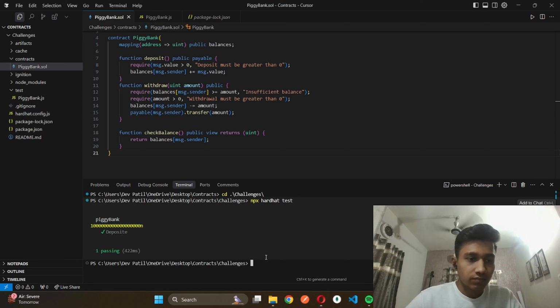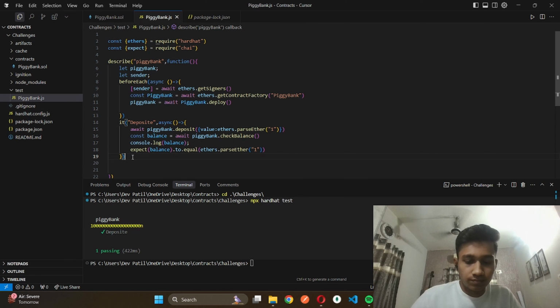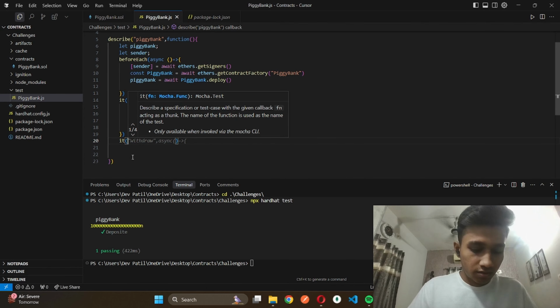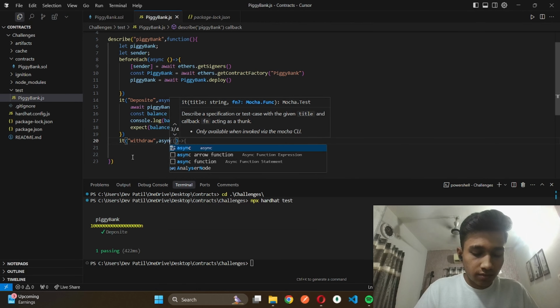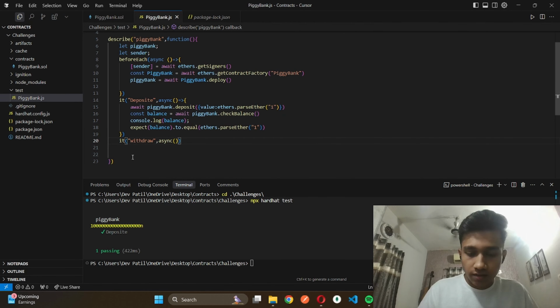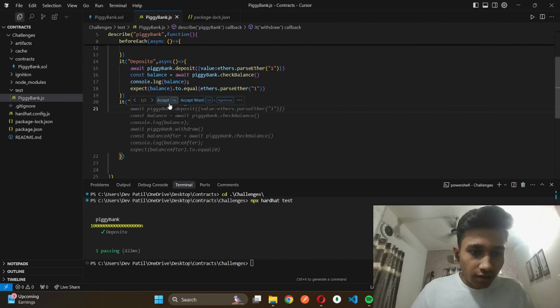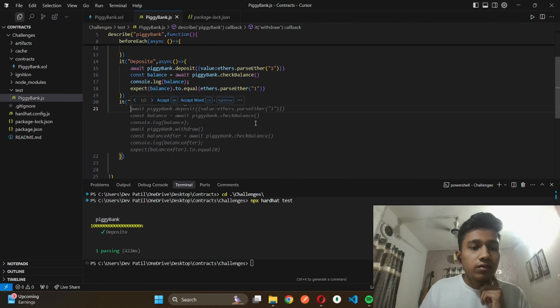So let's write a test case for this withdraw function. It withdraws, then async fat arrow function. Okay, so await PiggyBank deposit value ether. Not deposit actually, I have to withdraw, right?